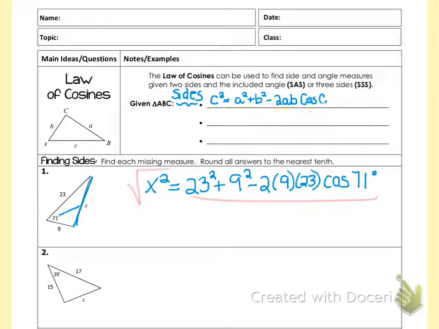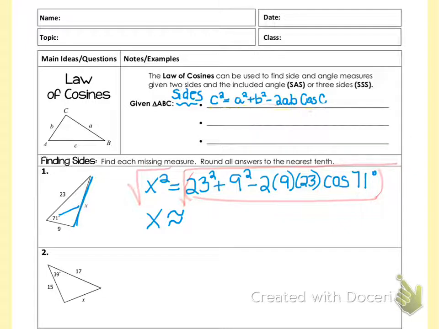So you could just go ahead and take the square root of, and make sure all of that is underneath the radical, whether that means you've got to put parentheses around it or not, depending on how updated your calculator is, and it should tell you directly what the length of that side is. So I'm going to pause the video now for a second. I'm going to quickly do that calculation, and we'll find out what that missing side is. And I'd like you to do the same because you want to make sure you're typing these in your calculator correctly. So go ahead and pause the video now and find out what the length of side x is.